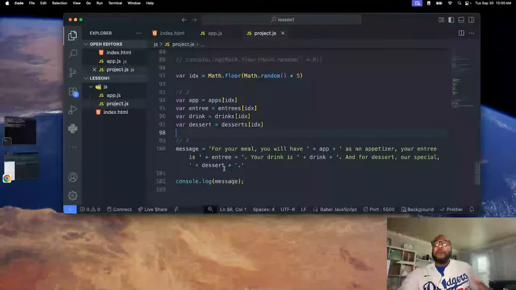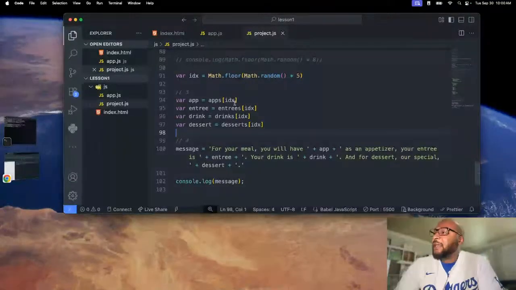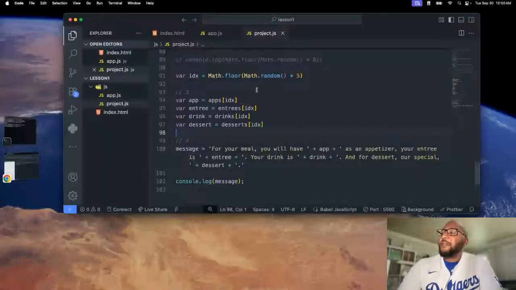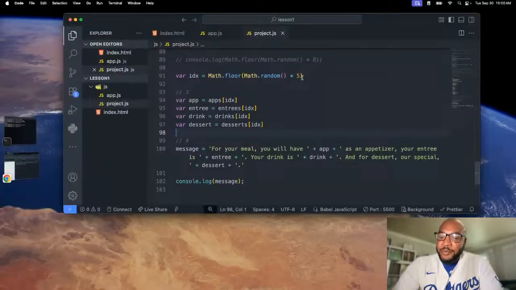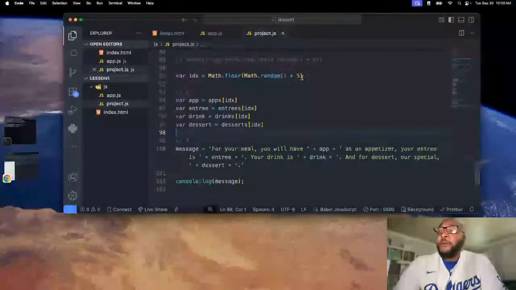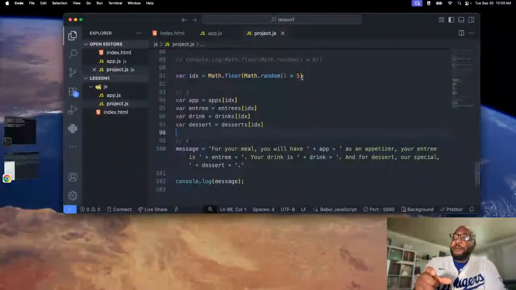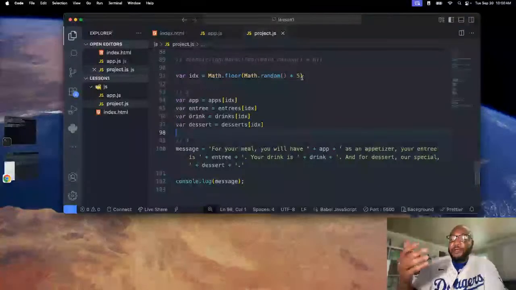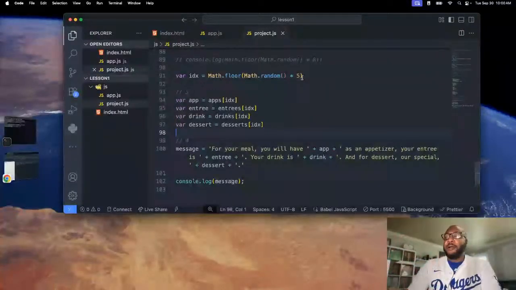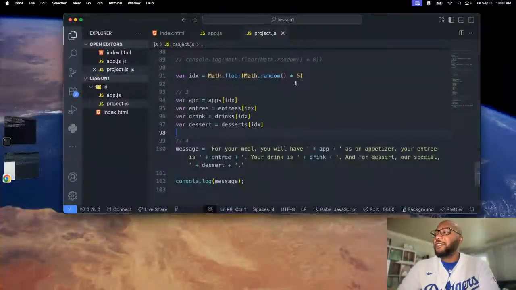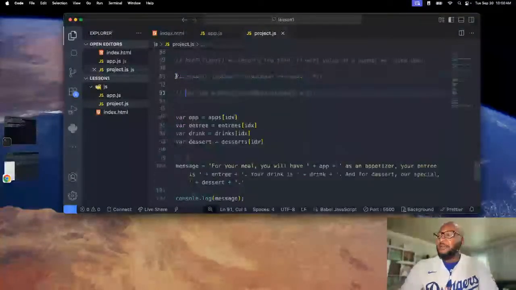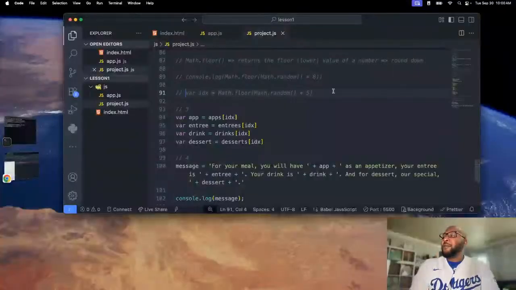So the way we fix that is, instead of having this var idx right here, could you take out the number and make it more random? We're not going to make it necessarily more random, but what we will do is assign a random value for each one of our dishes. So I'm going to comment out this IDX right here, and we're going to build on it.